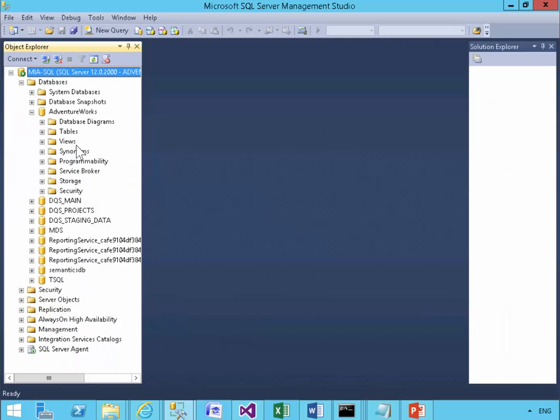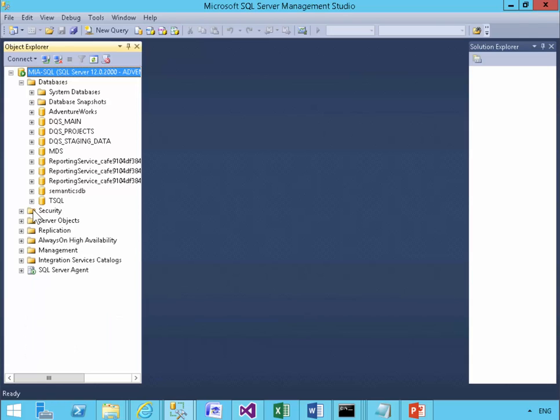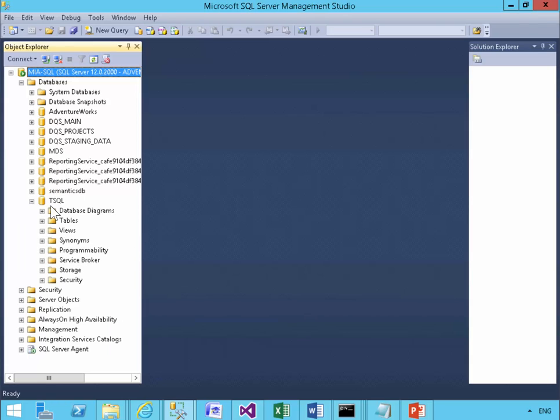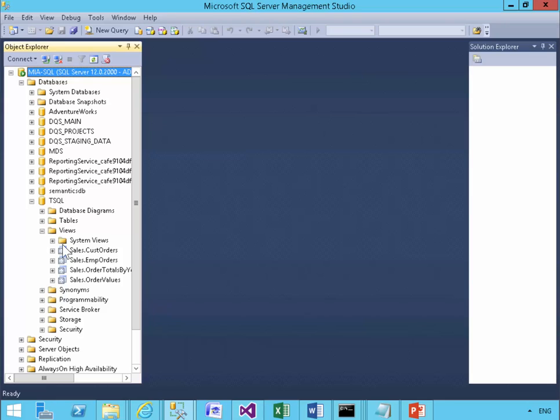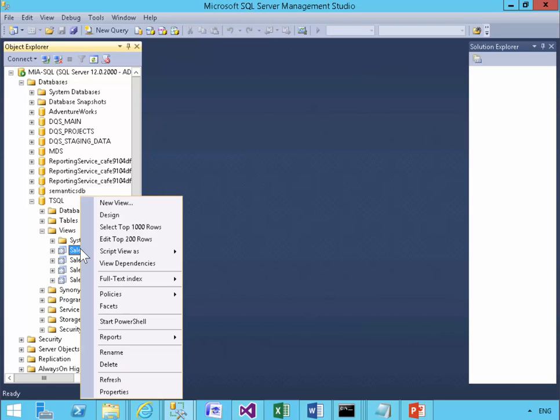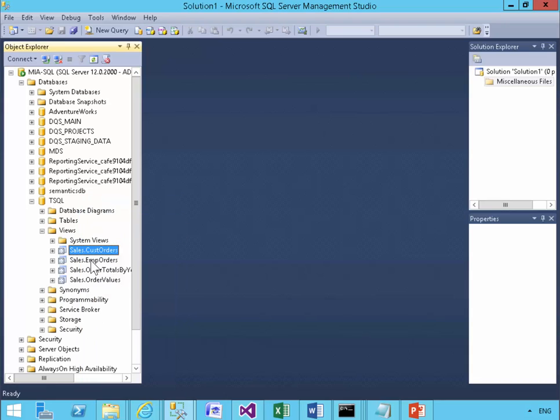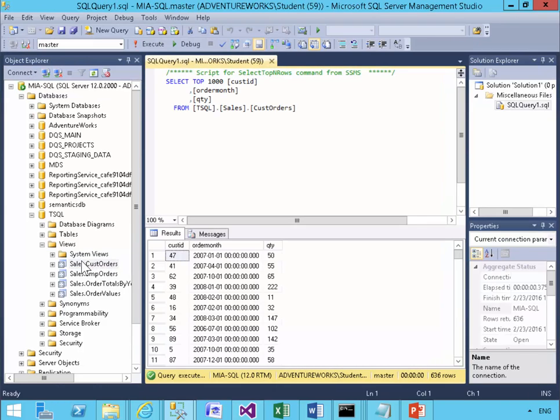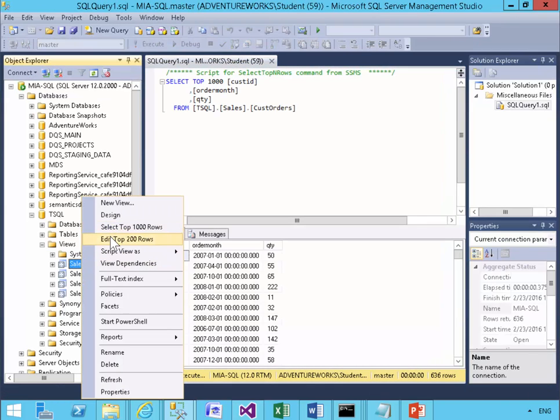All right, so the database we will be using is called the T-SQL database. You'll notice that we already have a few views. Now again, views are great if they are going to be permanent and if you need to place security on them. Easy select from the view. Right click.